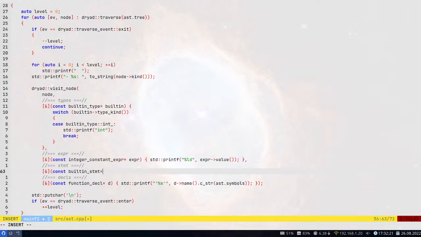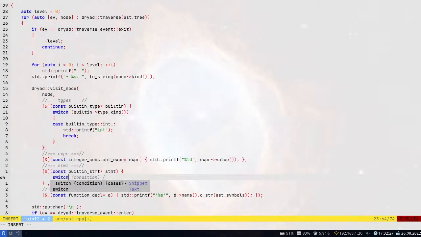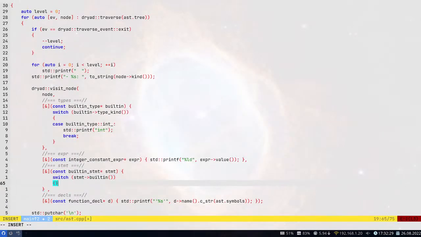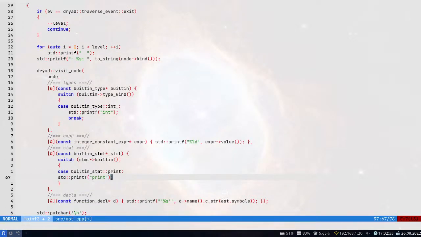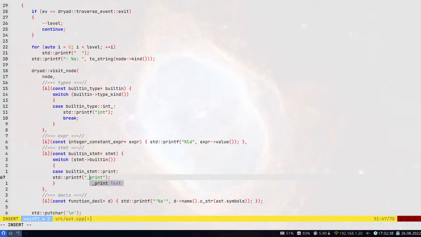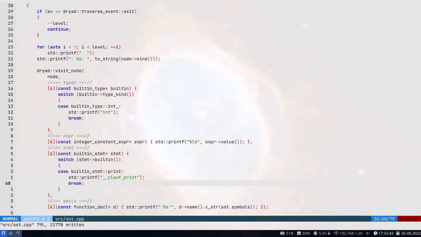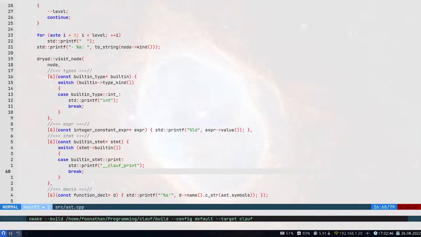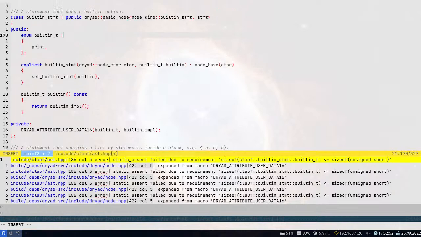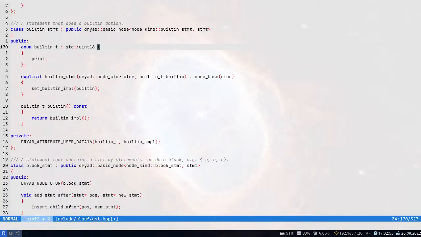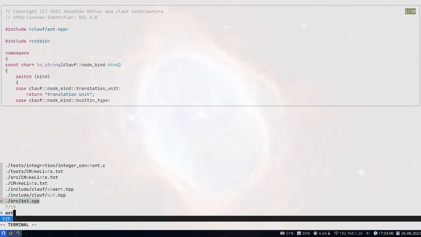If all the data of a node is stored in its children, we don't need to do anything here because it will be printed automatically. But here, similar to the built-in type, we want to say that this is the print statement. So this is the print statement. Then we're done. Should still compile. No, because I forgot to say that this is a uint16. It still compiles.